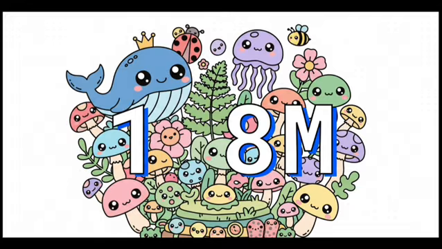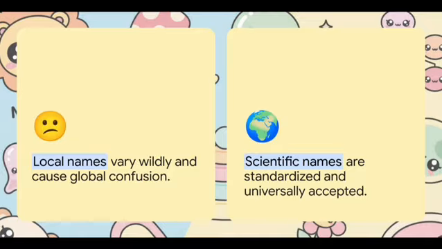And honestly, what's truly wild here is that this number is constantly growing. As we explore new areas or even just revisit old ones, new organisms are popping up and being identified all the time. It is just a massive, overwhelming scale of life. Now, historically, we've known the plants and animals in our own backyards by their local names. Makes perfect sense, right? But here is the catch, and it's a big one.